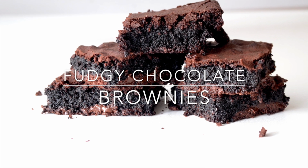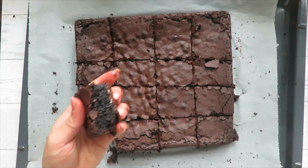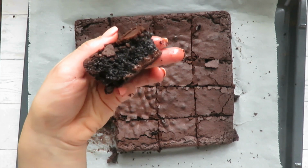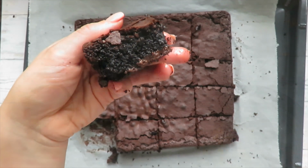Today I'm making fudgy chocolate brownies. Since flour is not a big component of brownies, I've decided to make these gluten-free by substituting rice flour for regular flour. Let's go to the rest of the ingredients.